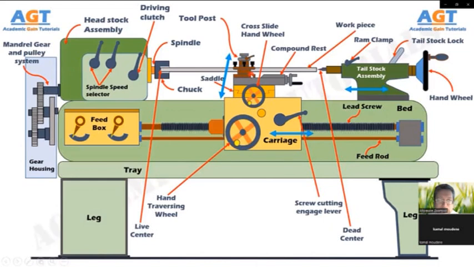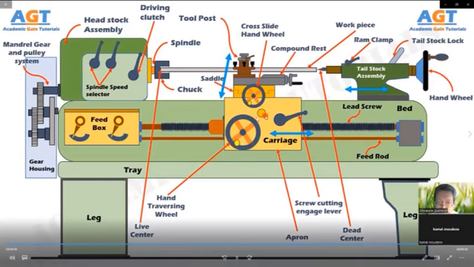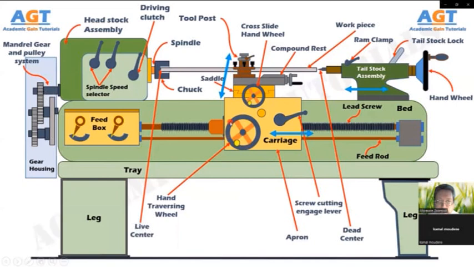The last part of the carriage is the apron. This whole portion is called the apron. The apron is fitted to the saddle. It contains gears and clutches to transmit motion from the feed rod to the carriage, and the half nut which engages with the lead screw during cutting threads. The apron acts as a cover or housing for all the mechanisms inside the carriage.